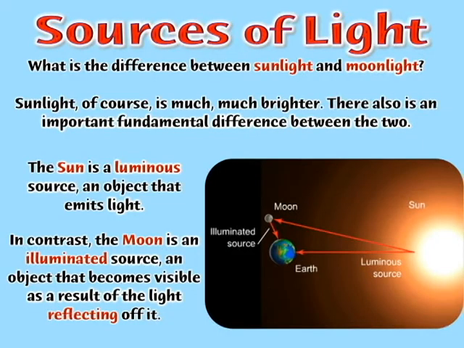There can be different kinds of sources of light. Think of the difference between sunlight and moonlight. Okay, well, obviously the sun is much brighter. That's why the daytime is much brighter. And the moon is associated with the nighttime, but you might not realize the moon is out just as much during the day as it is at night. It's equally out during the day as it is during the night. The only phase of the moon that is only out at night is the full moon, by the way.